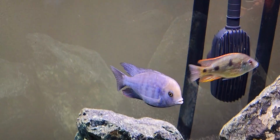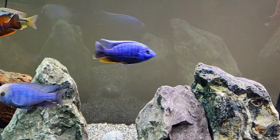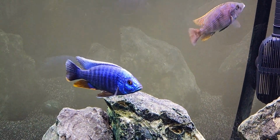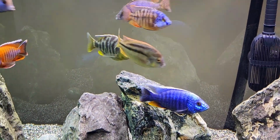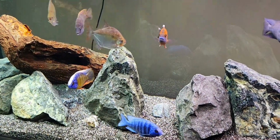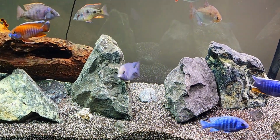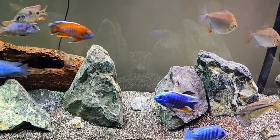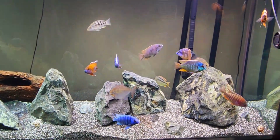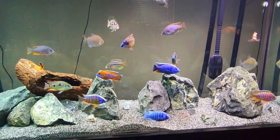And if anybody has been asking about naming fish and stuff, some of these fish do have names. I've been trying to wait until they color up more or show certain characteristics. That way they don't get misnamed, so to speak. I'd rather their names be fitting. However, as these guys are starting to color up, we are potentially in a couple weeks maybe going to do a Sunday swim, maybe live perhaps, and I might let you guys name a couple of the fish.